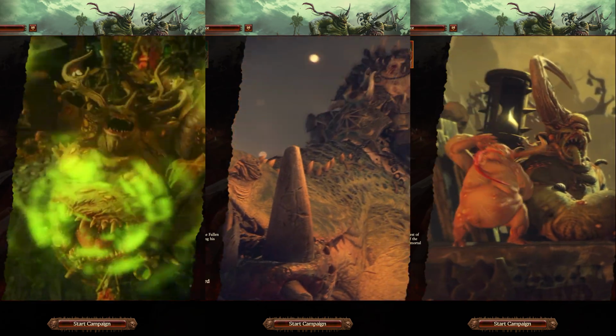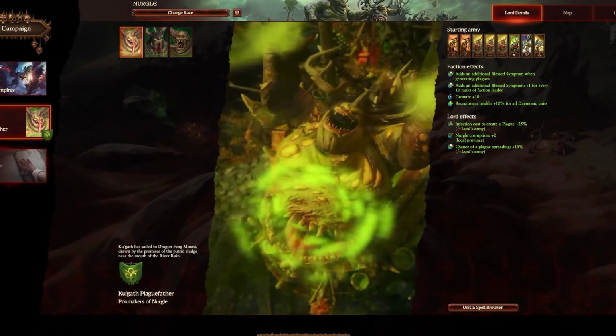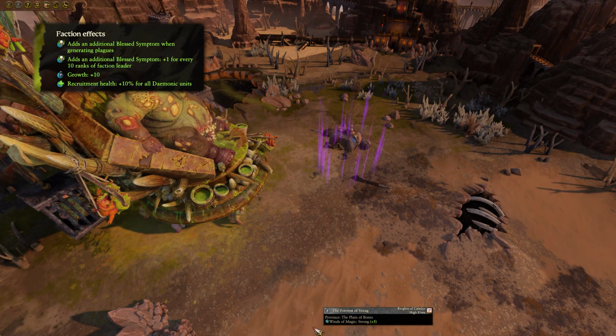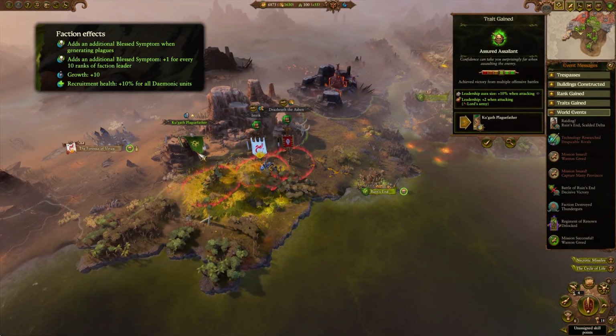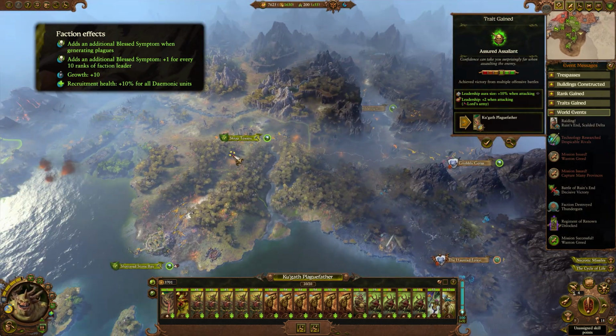Now we come to the 3 factions you can play as when choosing Nurgle. First up, we have the Poxmakers of Nurgle, led by Kugath Plaguefather. Kugath is the quality over quantity plague crafter. Whenever his web of symptoms resets, he gains an additional blessed symptom, allowing him to craft more frequent empowered plagues, and this only gets more powerful as the game goes on.